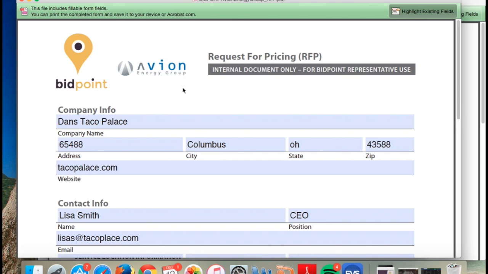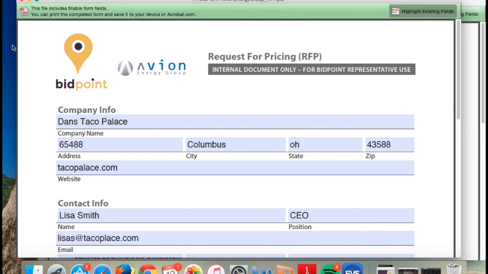Okay, we're using BidPoint combined with Avion. I believe it is going to scale extremely fast because of the process that we're using. If you understand this, with the BidPoint sales force and the affiliates, we're able to go out there and get the bills faster than pretty much any other process out there, because most of the bills are going to be acquired because of the nice relationships people have with them. And then Avion, because of the contracts that they have with all of the suppliers in the multiple states and their experience, will expedite and speed up this process so that we can continue to do what we're good at and they can continue to do what they're good at.